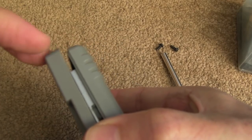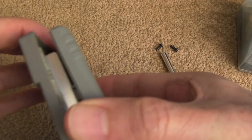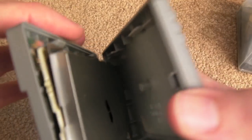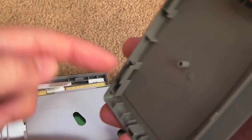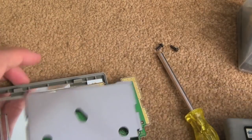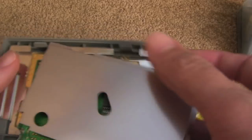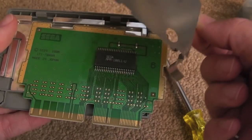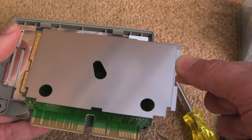What you've got to do on these is pull the bottom piece up like that to disconnect it, I think. Yeah, that's right. As you can see the holes there, you need to pull the hook outwards and upwards away from it. And then I'll just capture this because I won't remember which way around the board goes. It could probably only go one way. These things typically work that way.